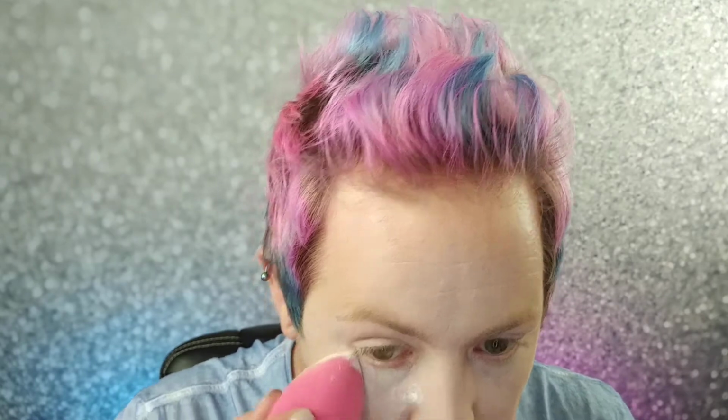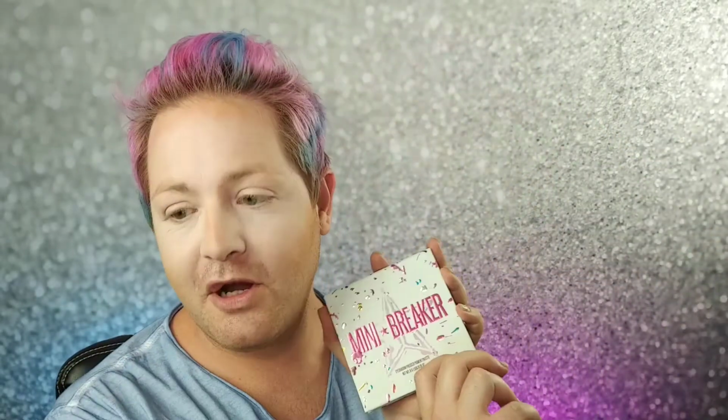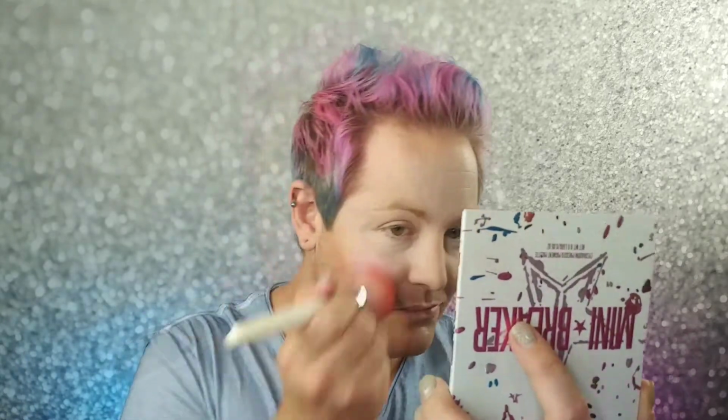So I'm just going to do a little bit of contouring using the James Charles Morphe Unleash Your Inner Artist palette. I'm going to use a little bit of blush from the Mini Breaker palette, and I'm going to use Foreplay and Bubblegum. Since I'm doing a cotton candy inspired look, I'm going to go a little heavy on the pink. For highlighter, I'm going to use Ring Light, again from the James Charles Unleash Your Inner Artist Morphe palette.